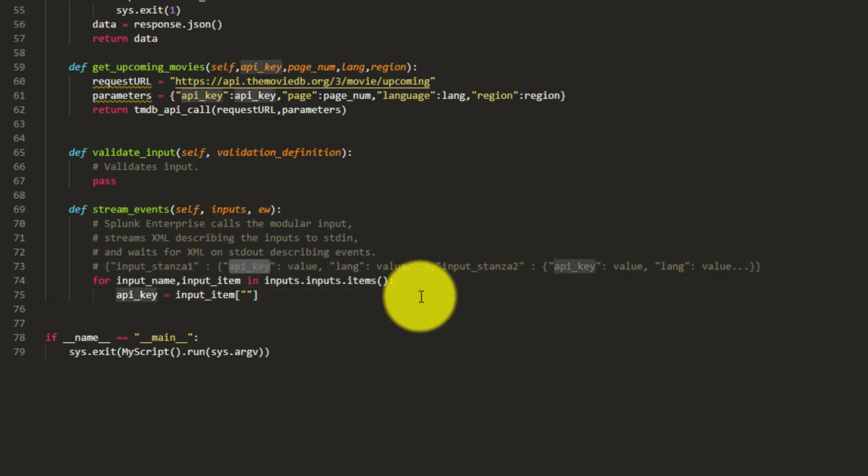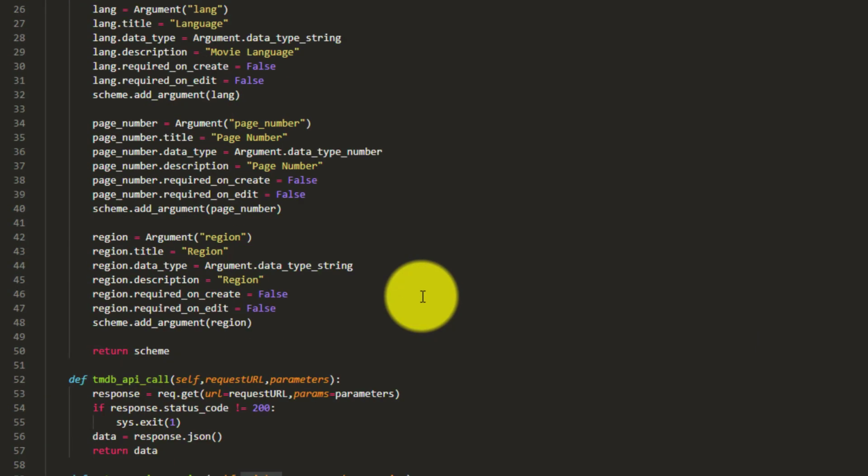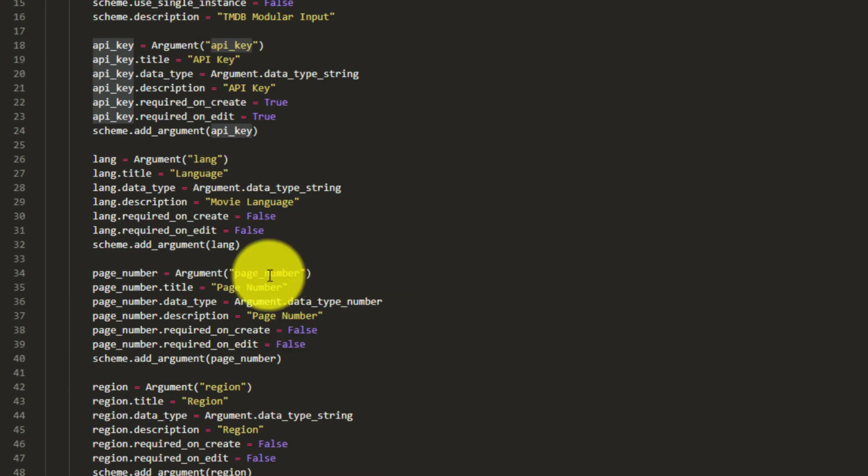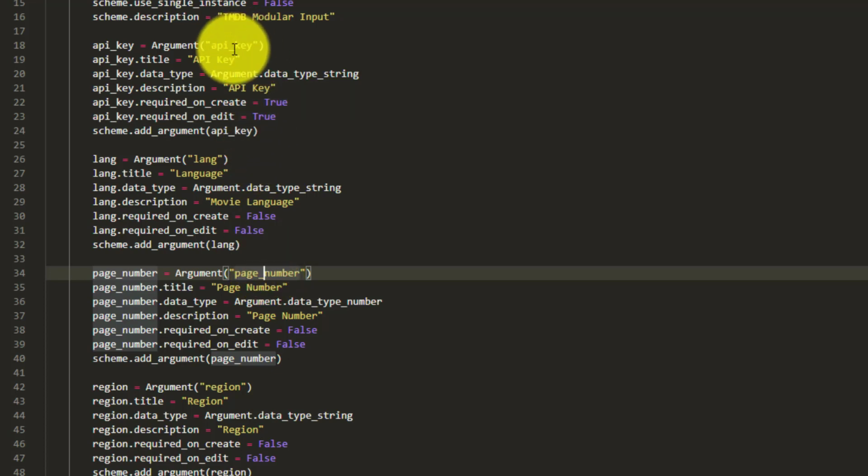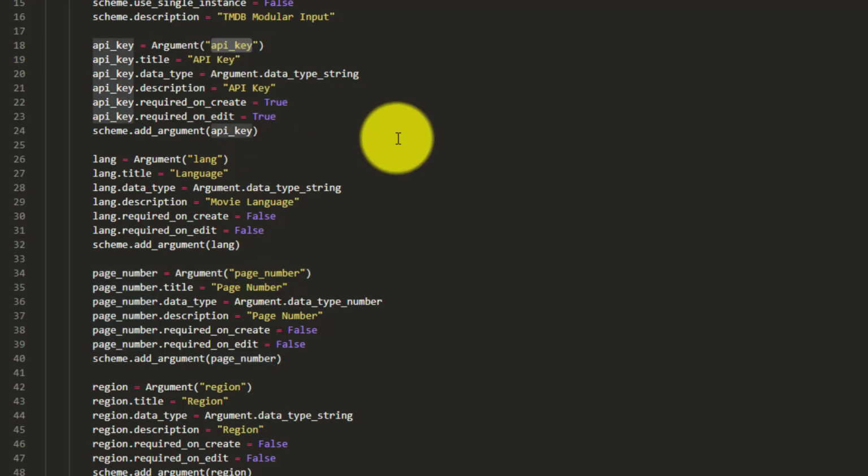Now if you remember in the previous video when we talked about this get scheme method, I said for each and every input parameter we have given a name in the argument class, correct? Like the API key, lang, page number, and I said the same name we need to use when we will be accessing this particular value programmatically.